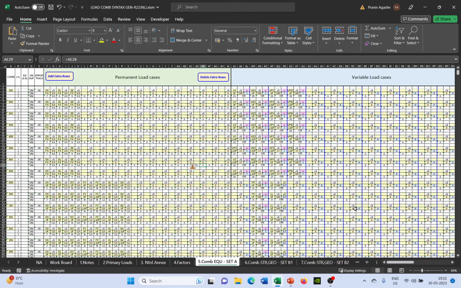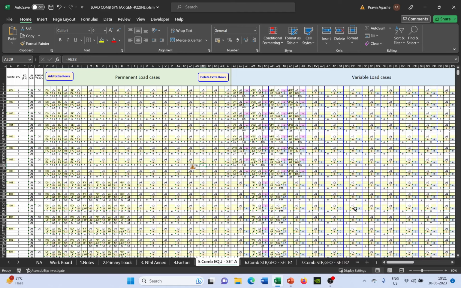These load combinations pertain to a technological structure which is open type. In case the type of structure changes, the load combination set or load combination ingredients will be different. If the structure is closed, the load combinations are going to be different. If the structure is a vertical vessel, it will have a different set of load combinations. If the structure under consideration is a horizontal vessel, it will have still a different load combination set. If the structure is an underground water tank, then we will have different load cases altogether and different load combinations.